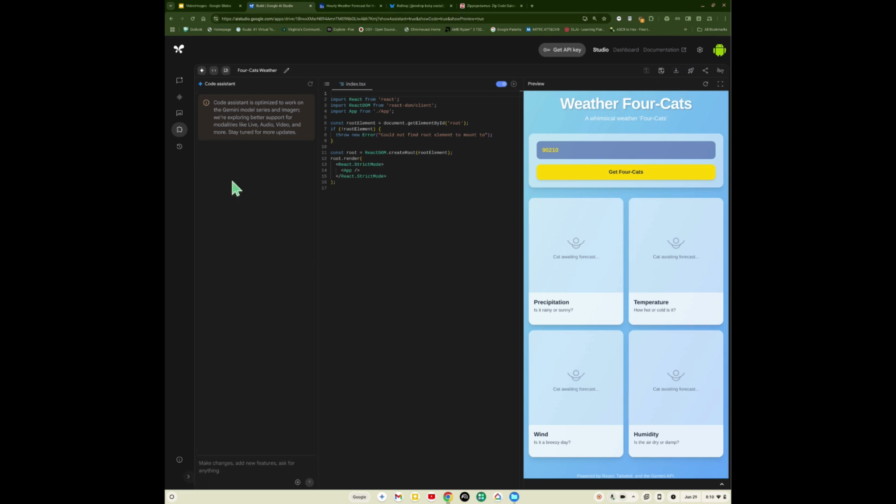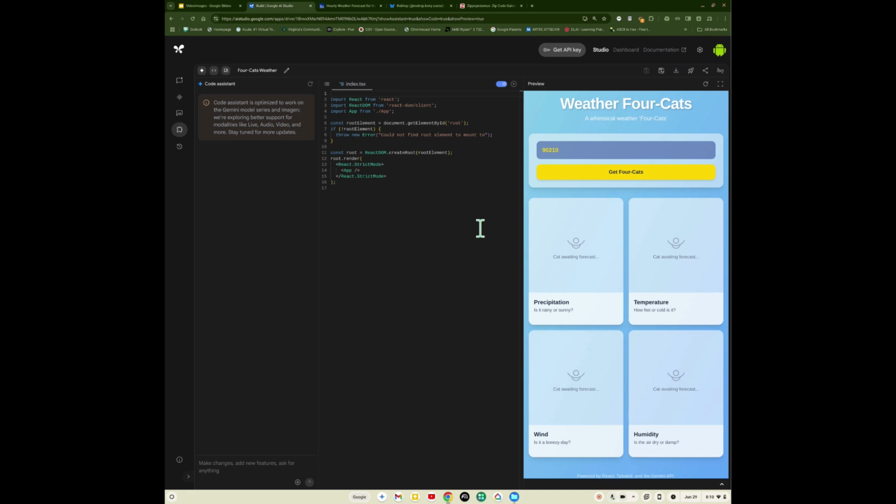I have my settings. Let me see if I can find my settings. Settings are, where'd they go? I actually have a setting to auto save, so maybe it's in here. Yep, auto save right here. And then you can choose your theme, and I always go with dark theme. And then you can download, you can copy the app, you can deploy it to Cloud Run, you can share it, and you can go to a paid tier if you want. And I think that's almost it. You can refresh this right here, or you can expand it.